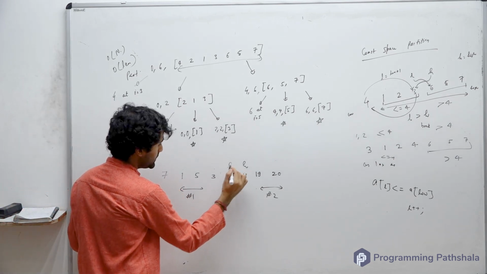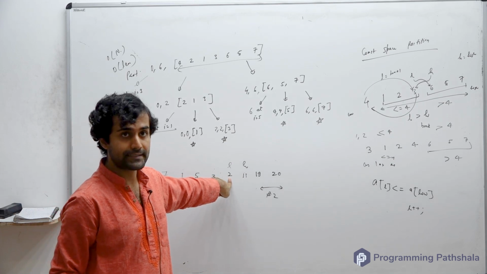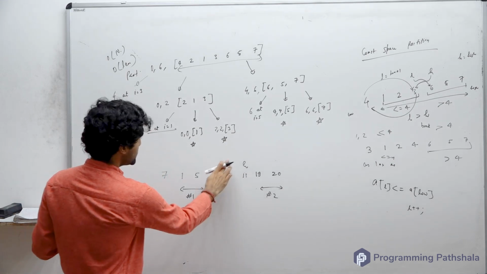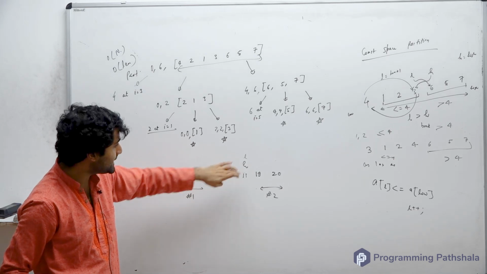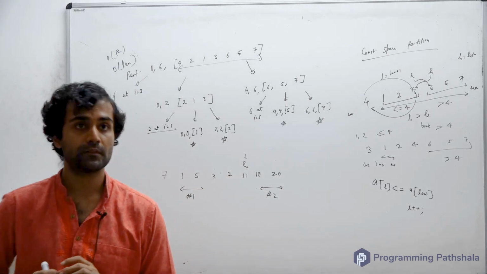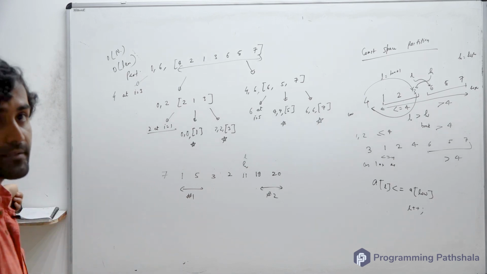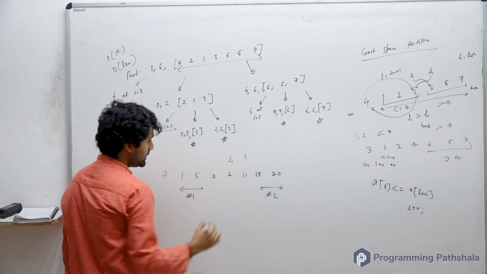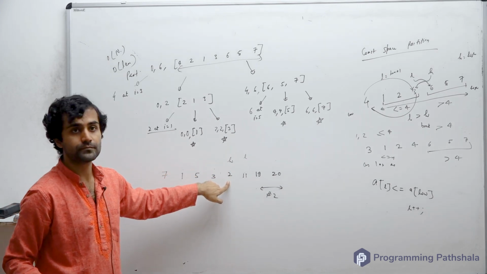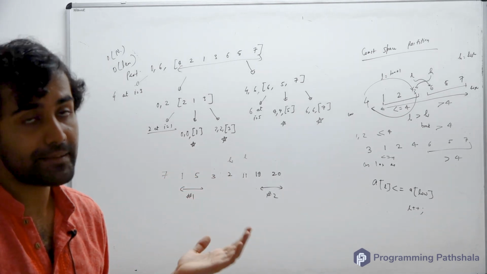So this will move. Will it move again? Yes, because 2 is smaller. So this L will come over here. Now how about this H? Will this H move? Yes, because 11 is strictly greater. Okay, so this H will come over here. Will this H move now? No, it will not move. So it will basically break.